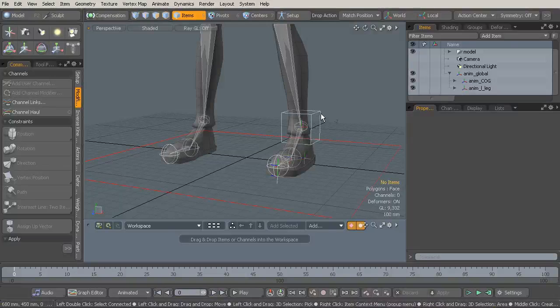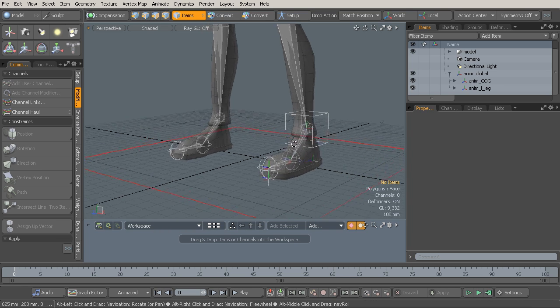Let's get started by cleaning up our foot rig, and then we'll work on the foot roll to finish up this lesson. Now, speaking of the foot roll, we have a few choices. We could either convert our foot locators to controls and allow animators to animate the foot that way. That's something I prefer to do at times because that gives you more control over the foot. You can pose it however you'd like.